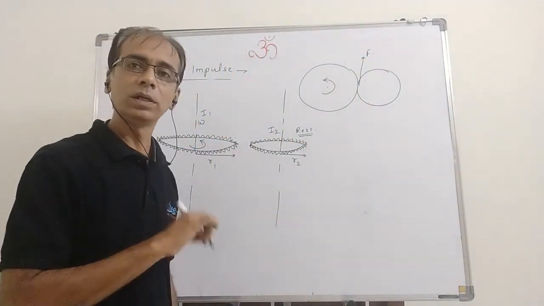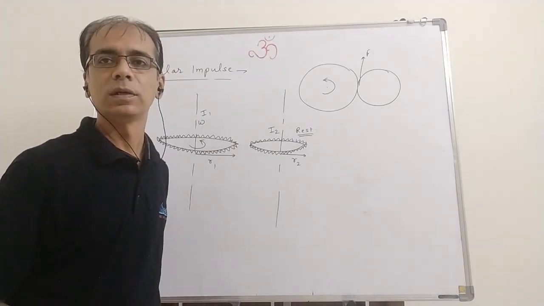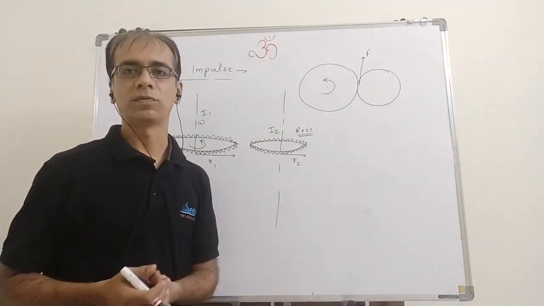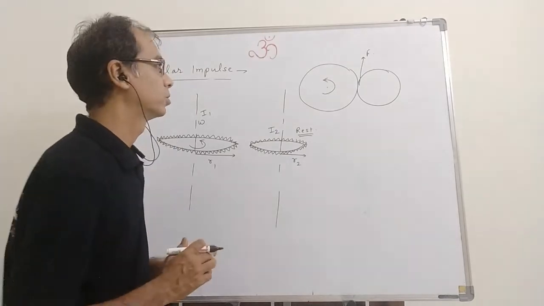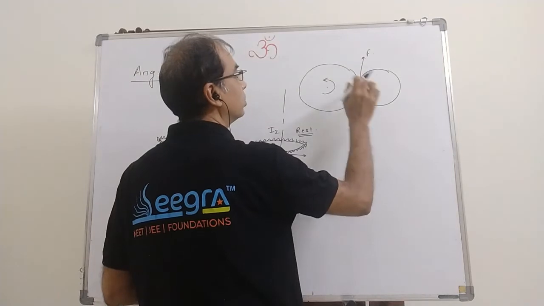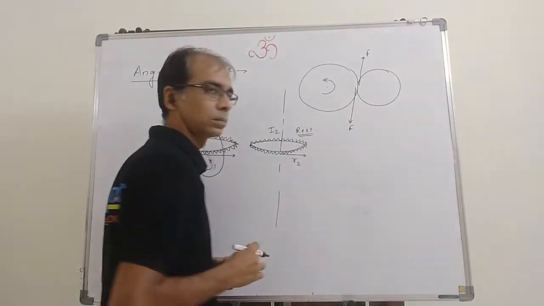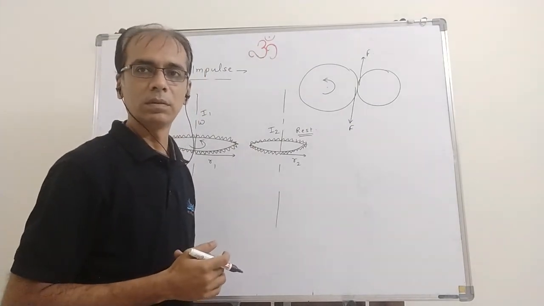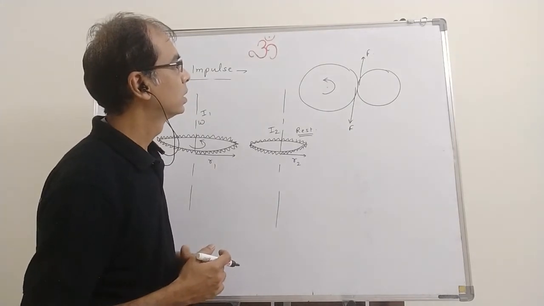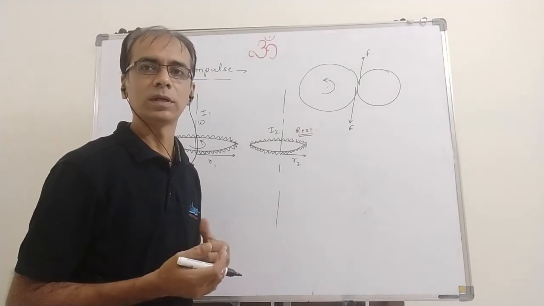Right? Which force is it? Contact force, obviously. Friction also you can call. Suppose I would not have given you grooves. Without grooves, it's the same question you are solving. Then you could have said that this is friction. Okay, it's a contact force. So the contact force of this disc on this disc is in this direction. So because of this disc on this disc, the reaction is in this direction. Right? Fine. So now the question is, can I conserve angular momentum of the two discs and solve it?